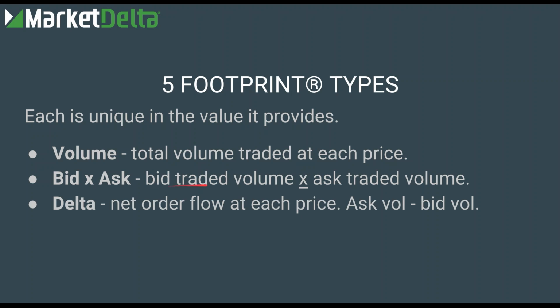It's looking at that breakdown and showing you. So where the bid ask trades, it shows you a value, a bid traded volume. X is just a separator. And then it shows you the ask traded volume. So it's just showing you maybe 20 by 50. Just showing you some numbers. On the left, the bid traded volume, and on the right, the ask traded volume. But if you subtract, or take the difference of those, that's the net order flow. Was it net buying or net selling?